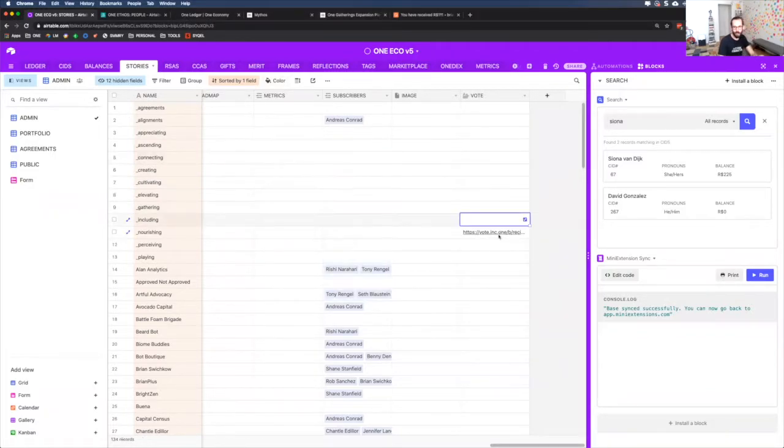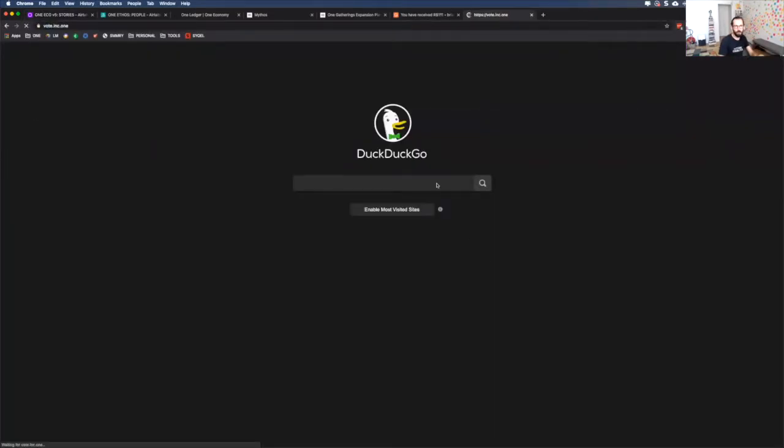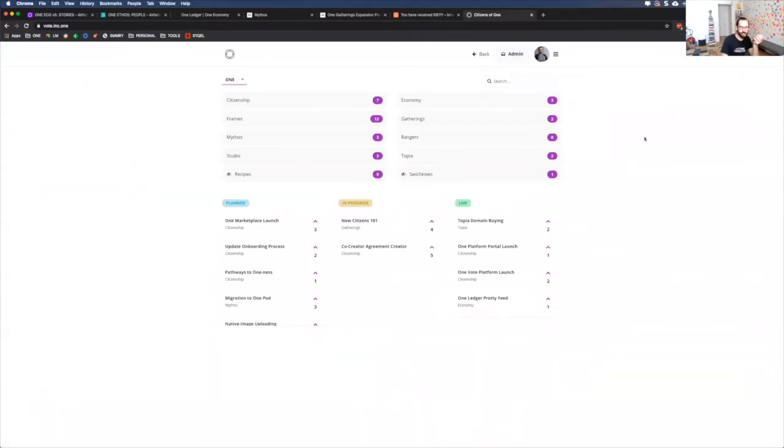And then vote, I love this, vote.inc.1 is where citizens and friends of residents can vote on different matters of the cooperative. So basically they say, I want an updated onboarding process, or I want help migrating Mythos to OnePod. And so people have the ability to go through and see what's going on.